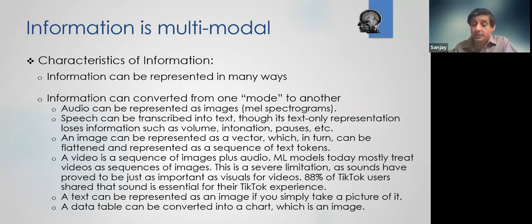Letters can also be used to represent numbers as Roman numerals, and they can be used to represent mathematical concepts. For example, the Greek letter theta is used to represent what's known as an angle in geometry. So the same letter, the same text, can be used to represent different types of information. What that means is that any processing system must be able to convert information from one type to another, from one mode to another.